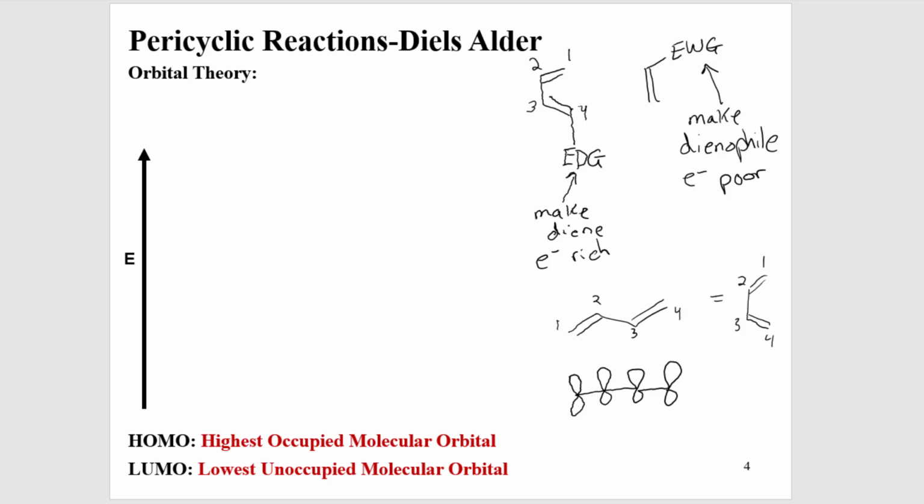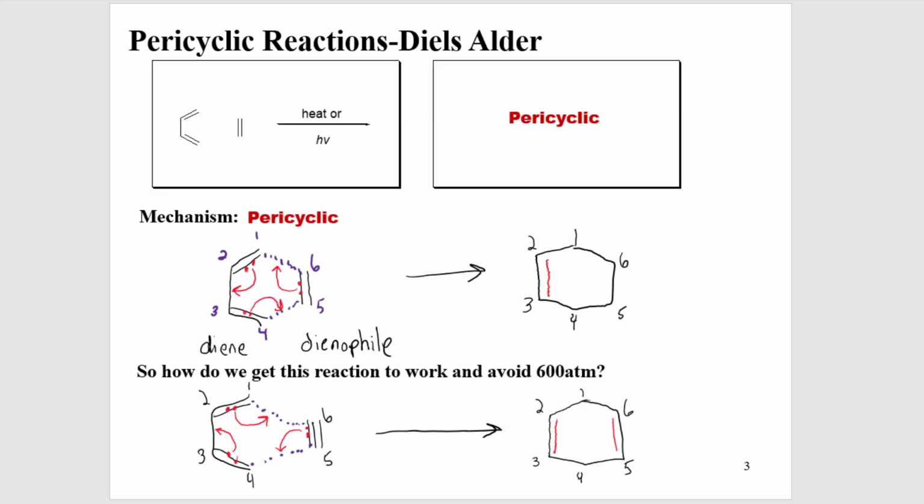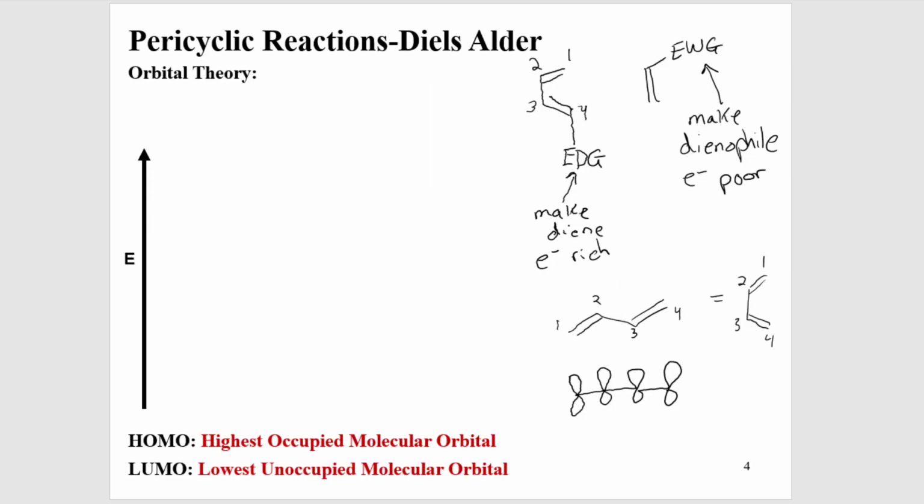I'm not going to draw the orbitals for the sigma bonds, because if you remember from the electron pushing, the sigma bonds are not in play here. When we pushed electrons, the only electrons that are in motion came from the p orbitals, right? From the pi bonds. The sigma bonds don't really play a role in here. So we're just going to map out the orbitals.